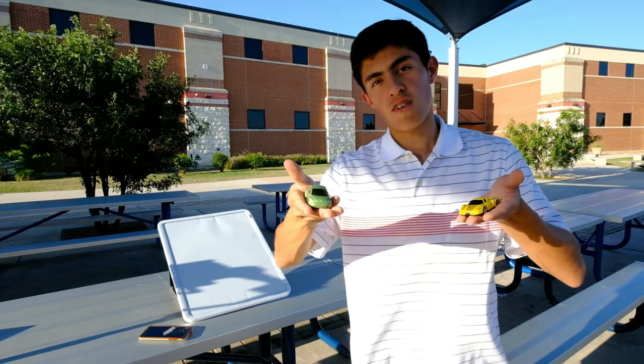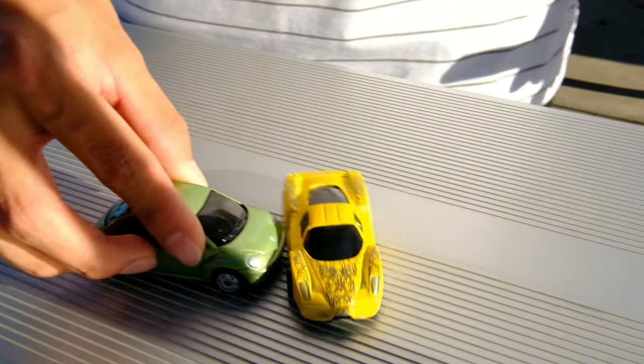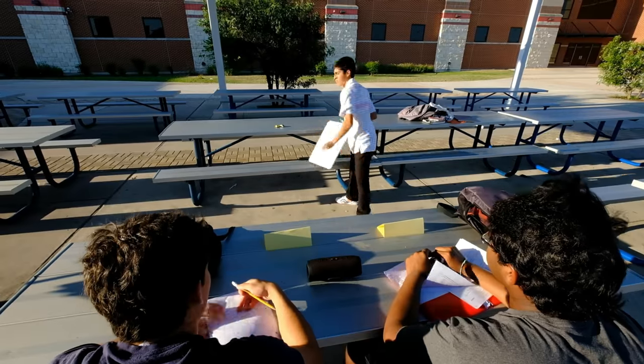Imagine you have two cars, a Beetle and a LaFerrari. The Volkswagen is going like 1G, and someone spins into the driveway. So you slam on the brakes, but the pedal is stuck — the car goes on independently. Because going 9 meters per second to a 2G ride is a momentum problem, and you can't solve it. Now that's a scary scenario.